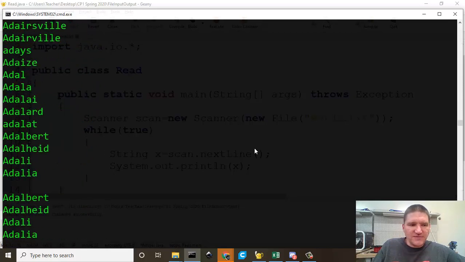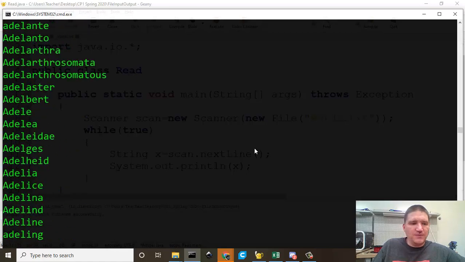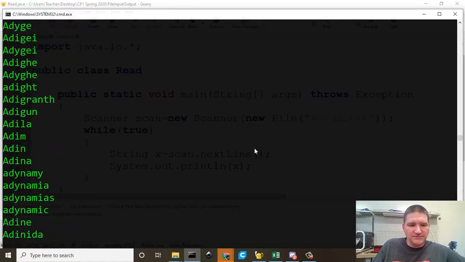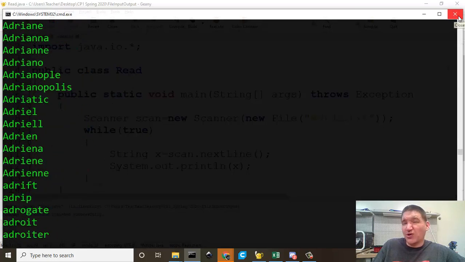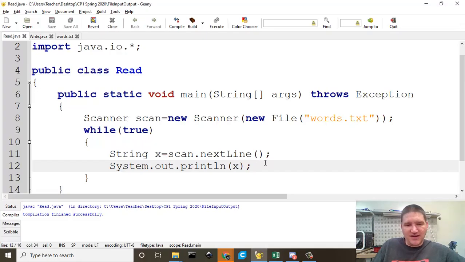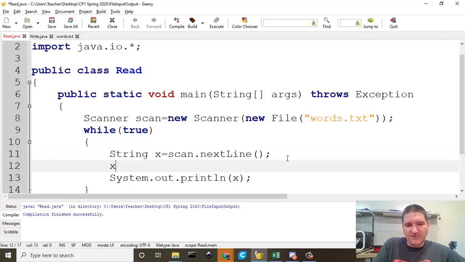So let's do something simple. Let's find every word that has squirrel in it. Okay, so I'm going to say x is equal to x dot lower because I want to not worry about case. Actually, that's Python. To lower case, I want to say toLowerCase, which is Java's way to string manipulate that.